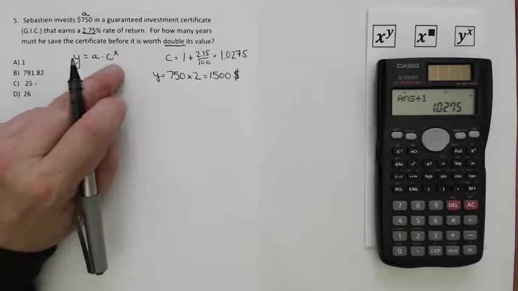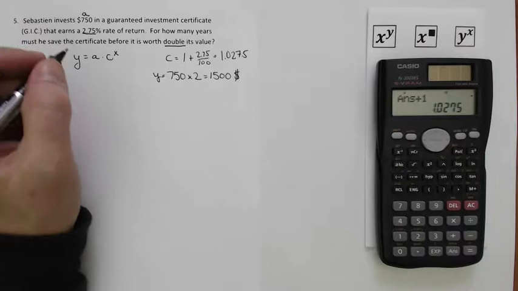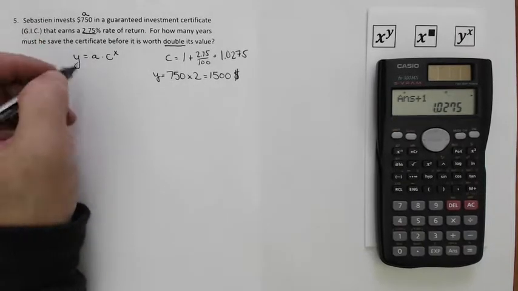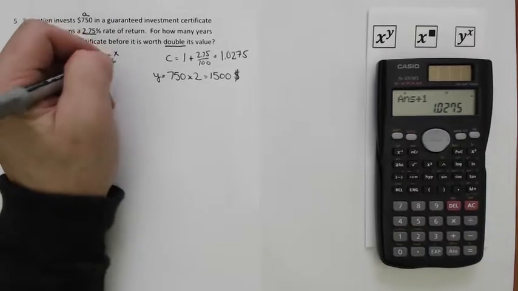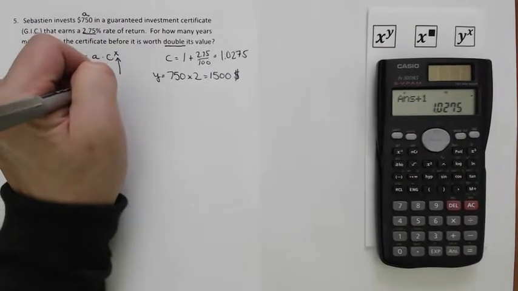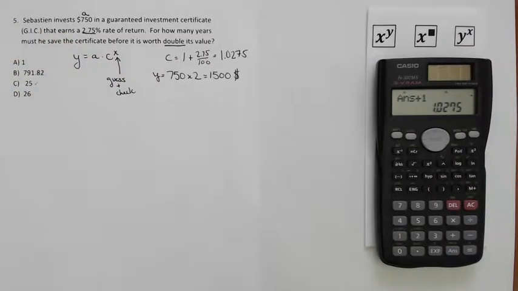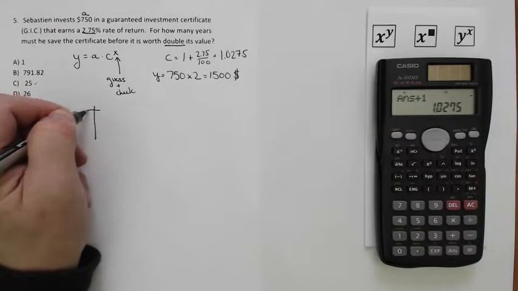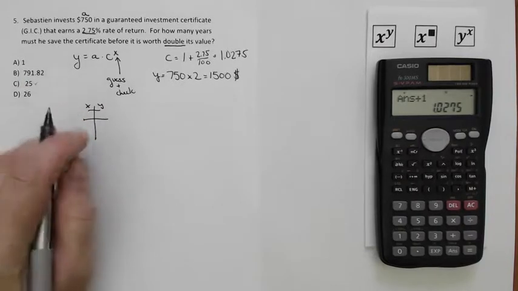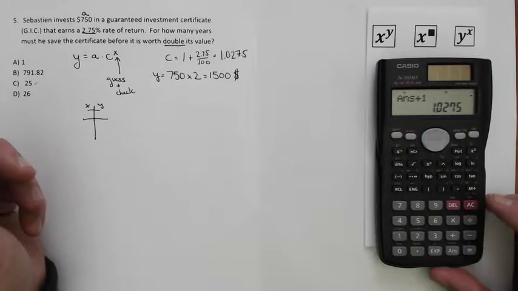Now, there's no way for you to figure this out with a formula. There is a rule that you can learn one day, but we're not learning it in Sec 4. So the only way of solving this, when we want to know X in an exponential, is to guess and check. So really, all we can do is trial and error. So I'm going to write down X, and I'm going to write down Y, and I'm going to try a series of X's, and write down the corresponding Y's in a table. And those are pretty straightforward.